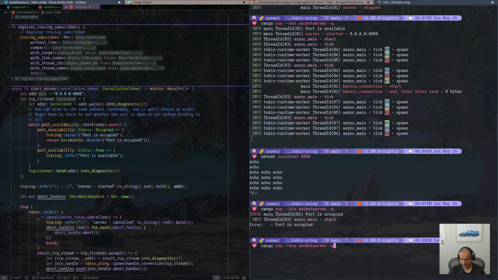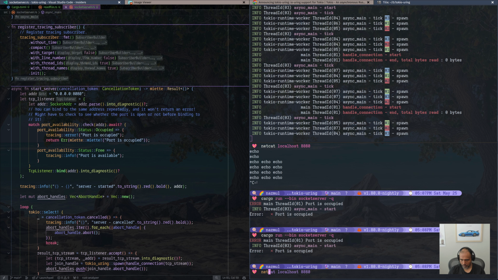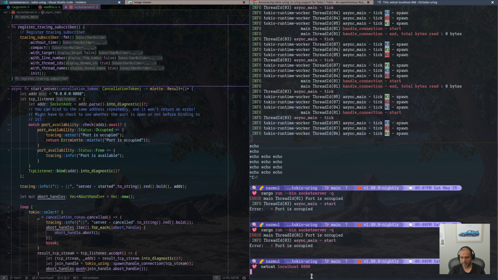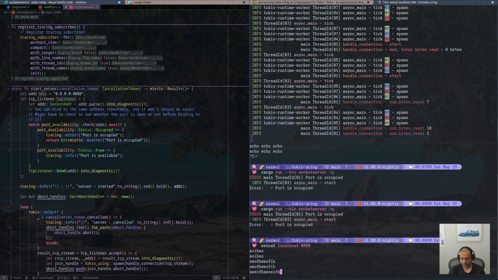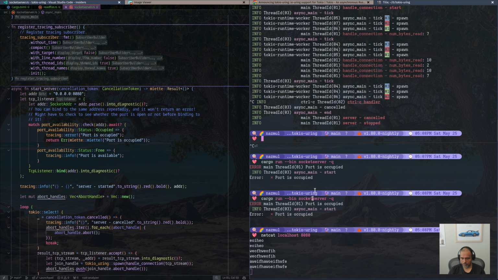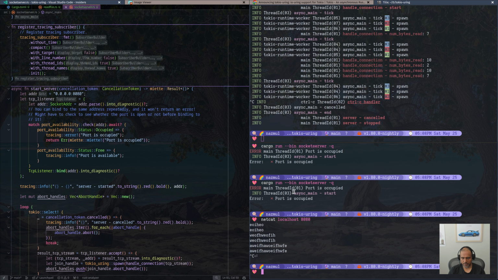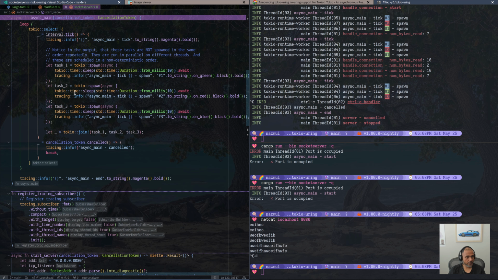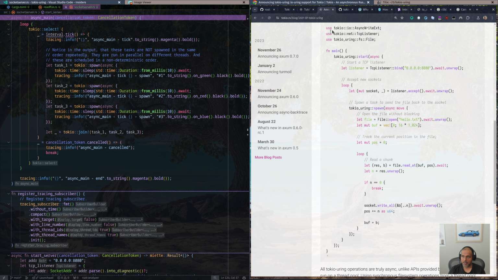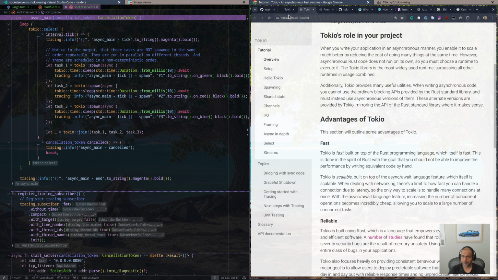And also when netcat is running and I kill the server, the netcat instance is still going, so it didn't get an end of file or Control-D, or its socket didn't get terminated. So these are areas of improvement for this particular program. But for this particular video, I think this has been an exploration of tokio-uring.